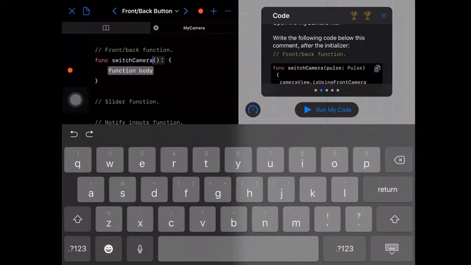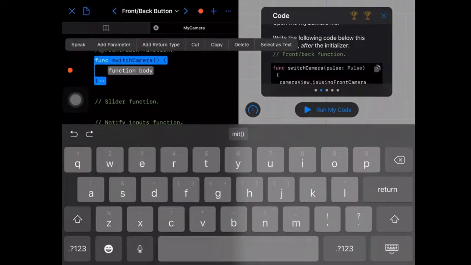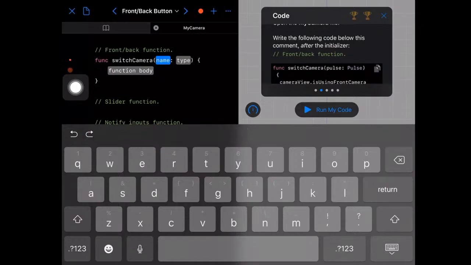We're going to add a parameter to this function. So I tapped on the brace at the end and I got this menu up. So I'm going to type add, I'm going to hit add parameter. We're going to call it pulse, and the type is type pulse.